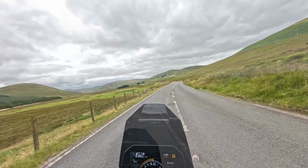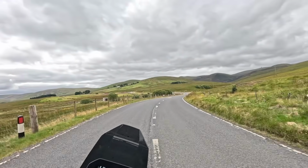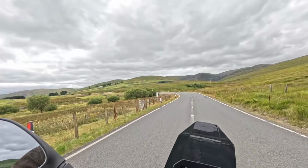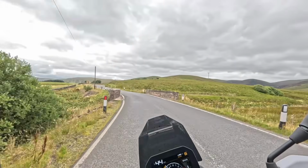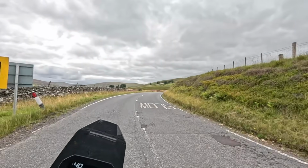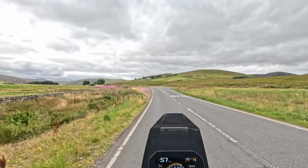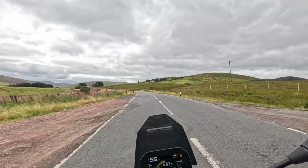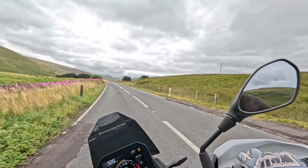The engine is very likeable, but not super characterful. If you do get a vibey one, try replacing the stock plastic bar end weights with heavier metal ones. Should fix it. The gearbox, it's good. Well-spread ratios suit a wide range of applications. The quick shifter blipper, great at low revs. My demo bike was rather notchy at higher revs, especially between second and third. Like the much vaunted motorway vibes, this might vary bike to bike.